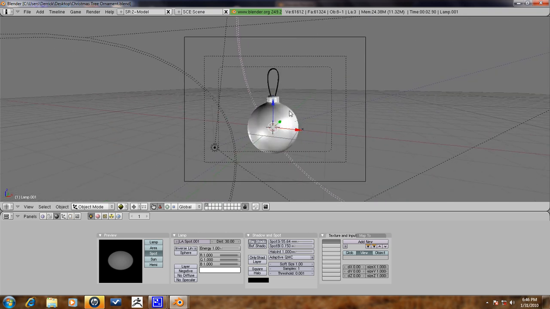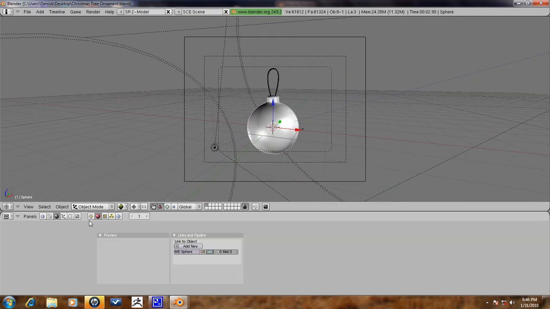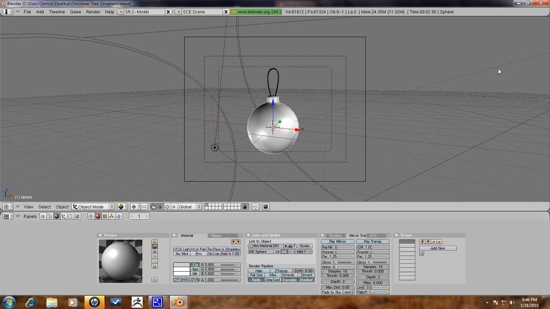So select the sphere here. Go to materials. Add new. Now we're not going to deal with any of this right now. We're just going to go to color ramps, color band. You want to go over here and click this one here. I dealt with color bands on the Alan the Alien tutorial, so if you don't know exactly, just go ahead and look for that. I made a playlist for it.